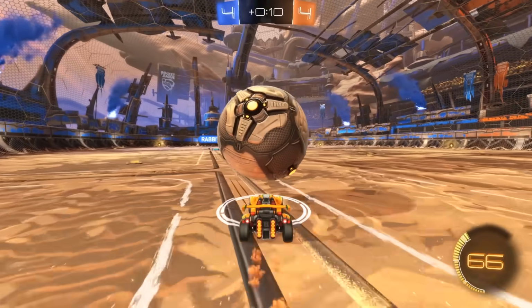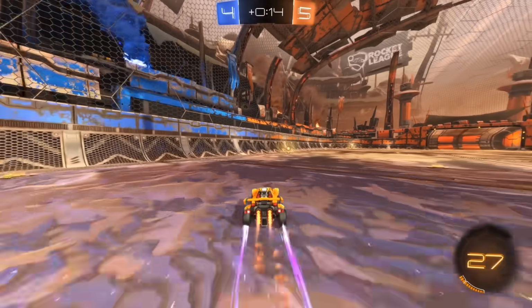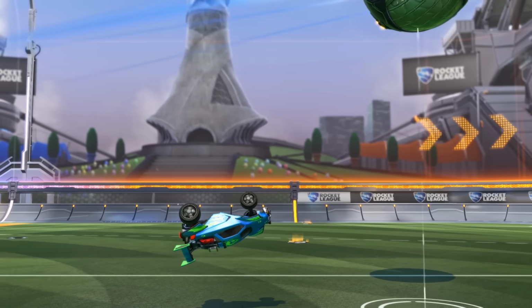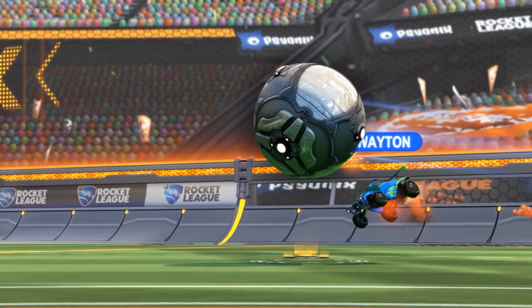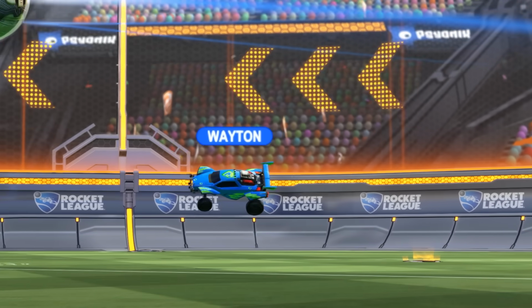When thinking about how to generate power from your flicks, it's important to think about how they actually work. Flicks are possible because when you flip, your car is turning really fast and the ball is propelled at pretty much the same speed that your car is flipping at. It's rolling off your car. The more touches you get on it as you flip, the more powerful it usually is.